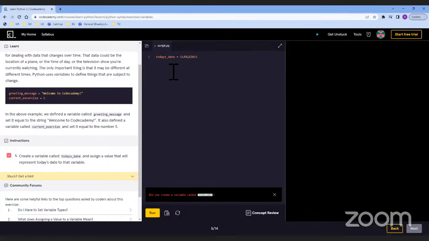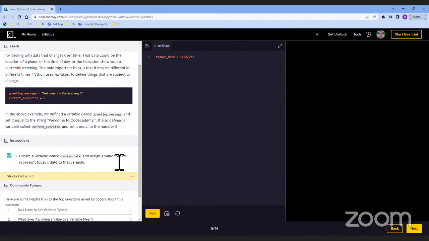Sometimes when it's like that, it has to be exact. I think I should remove these. So if I do that, it should work. So now it's assigned that value to represent today's date.